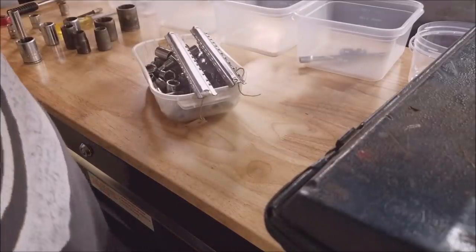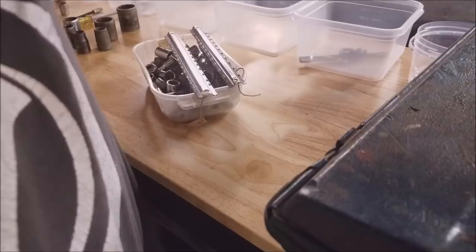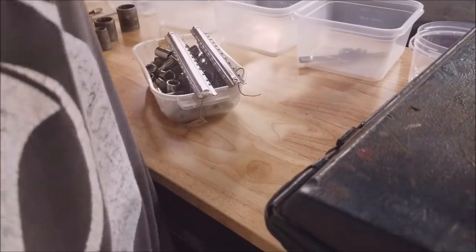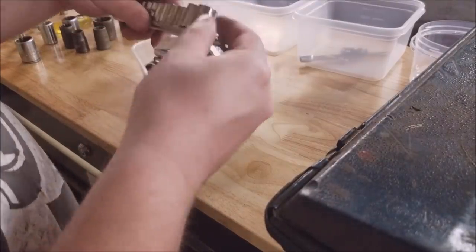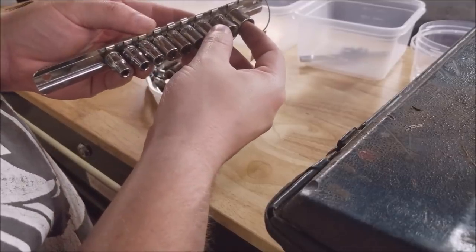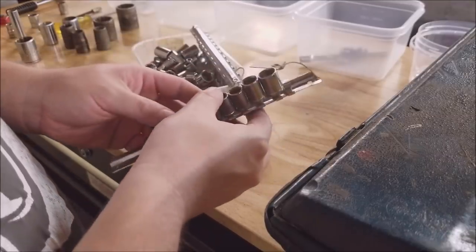Got a tray of sockets, another drill bit that fell out. Oh, it fell out because it doesn't fit in any of the holes. There we go. Okay, let's see. They wanted $2 for these sockets. And it looks like every one of them is made in Taiwan, so the little socket rail might be worth more than the sockets themselves.